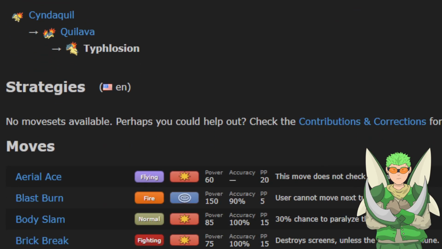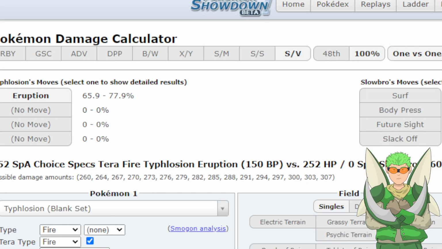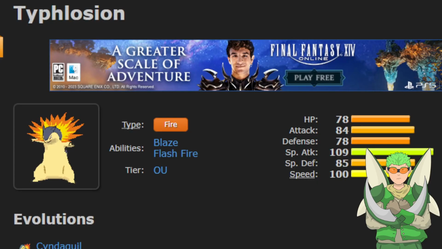You have Eruption, you have Fire Blast slash Flamethrower for moves whenever you have weakened Eruption, and then Focus Blast, and then Terra Blast. And you might be thinking, well, hey, what about Terra Fire Eruption? That does a lot of damage, right? And honestly, it really does. If we look at a Terra Fire Eruption with Choice Specs, max damage, it does around 70% damage to a really bulky water type, like let's say Slowbro. And that's a lot of damage, don't get me wrong. Especially to a bulky water type, that's great.